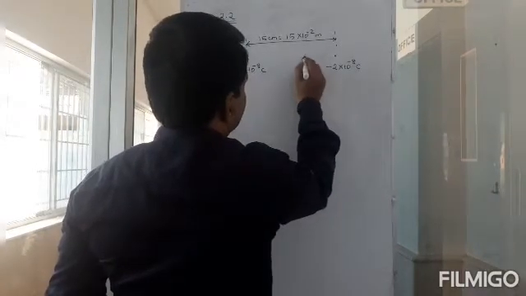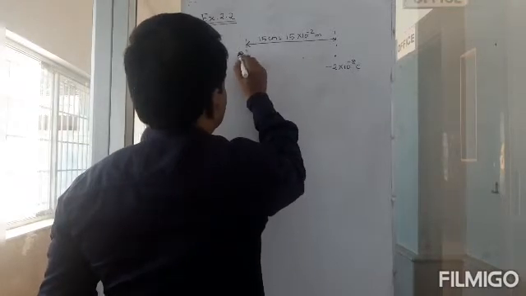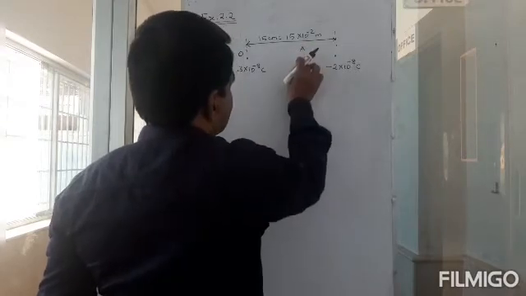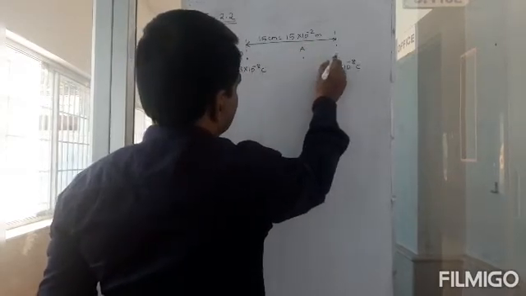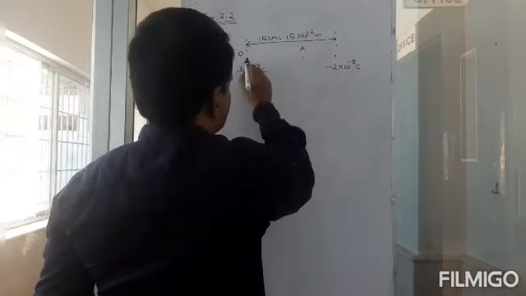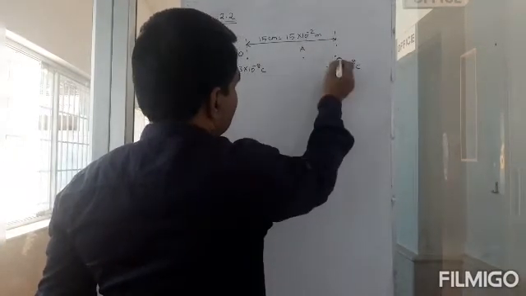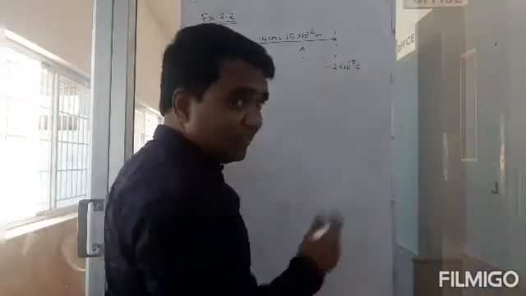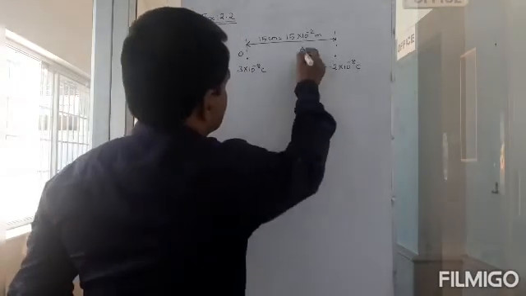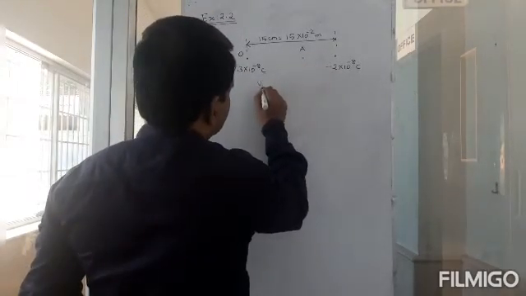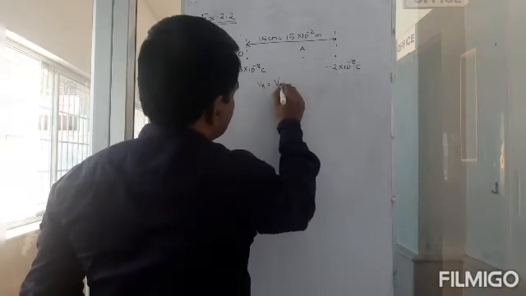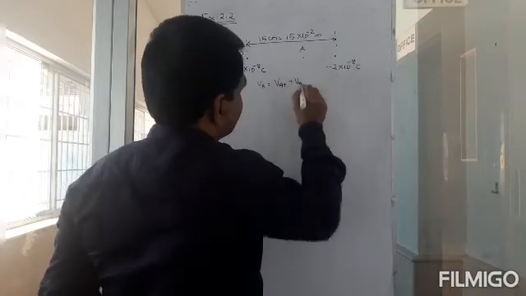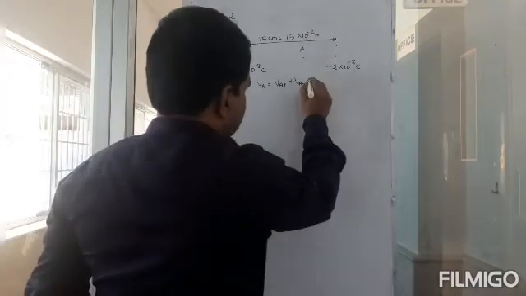So if I take this point as the origin, my reference origin, and A is the point here. At some point here, the potential due to this and the potential due to this will cancel each other. Why? Potential due to this will be positive, and potential due to this will be negative. So it's possible that they cancel each other out. So what is VA? VA is equal to VA due to the positive charge plus VA due to the negative charge. So that must be equal to 0.